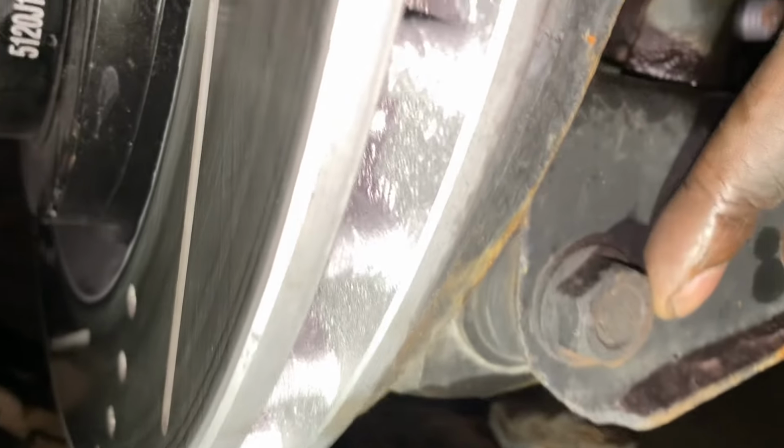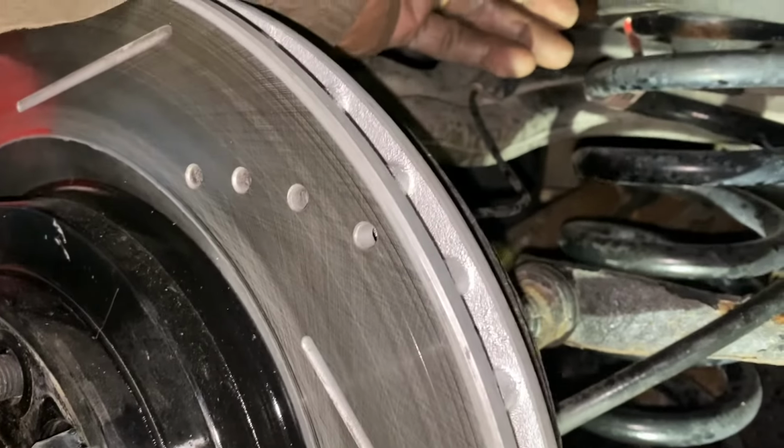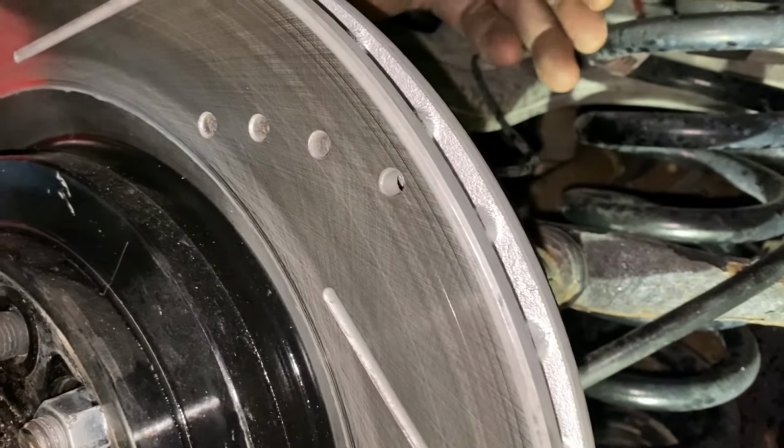So with that pulled out, I have to also do this bolt right here, and then I'll be able to drop this down. With this dropped down I should be able to get the spring out, put the other one in, put it back up. Sounds simple and straightforward. Let's see if that really works that way.